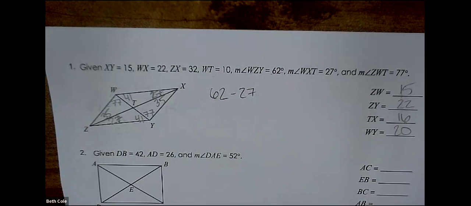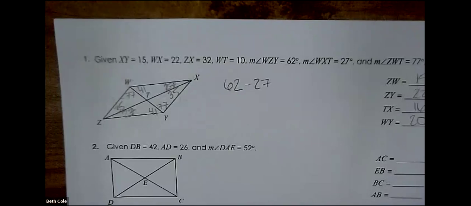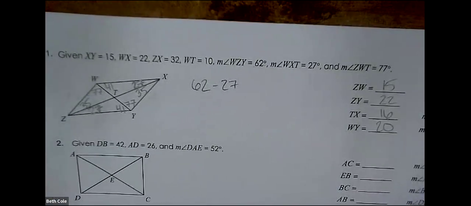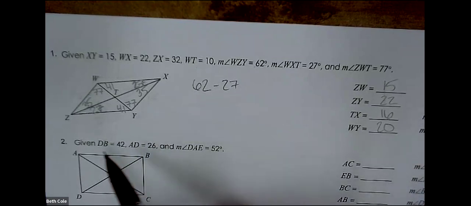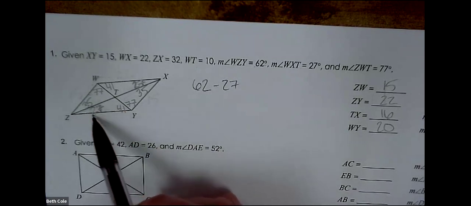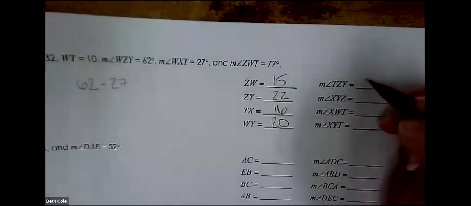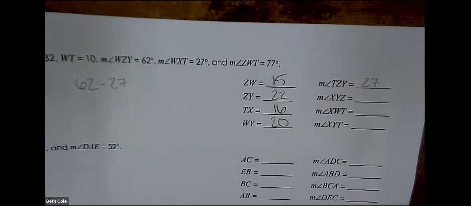This part will be really easy. If you do your hard work there, filling in the picture, just writing your answers is the easy part. Unfortunately, because this is landscape, I have to keep going back and forth, so you're going to just have to listen to me. You can see the angles on your paper. TZY. That is going to be this one. So 27. Just trace it. TZY, and then that's the one you want.